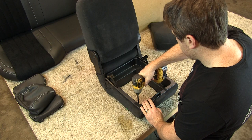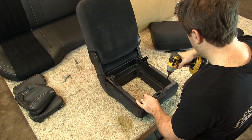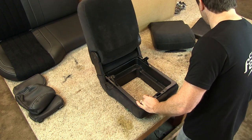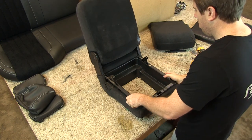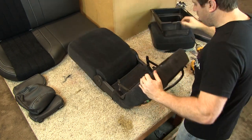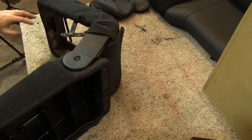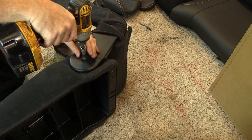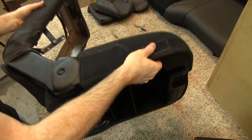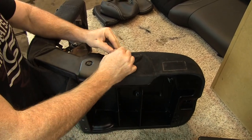After removing the bottom cushion, we remove the six screws holding the plastic underseat storage bezel from the jump seat frame. After removing the plastic storage bezel, we turn the jump seat on its side to remove the bolts that hold the upper backrest section to the hinge. There is only one Torx head bolt on the passenger side, but there are three Torx head bolts on the driver's side. Two of these bolts are hidden by a pocket that is clasped using a J-clip-arrow clip combination.